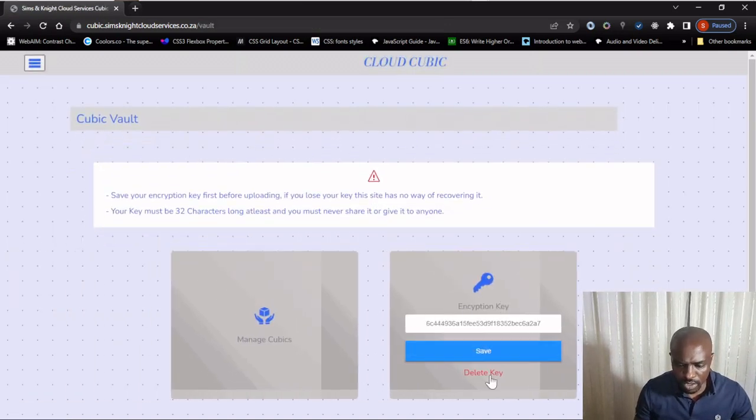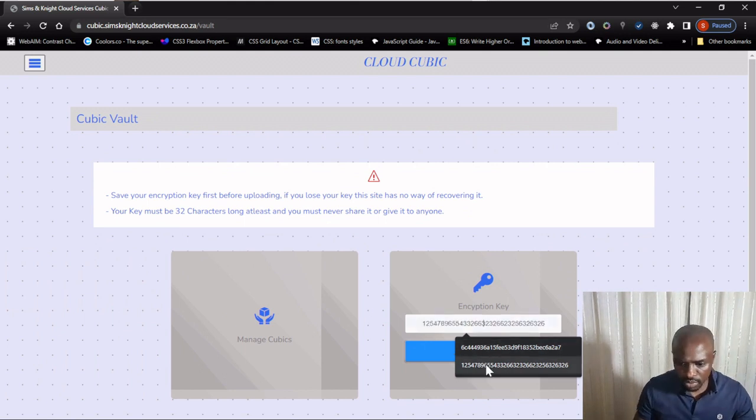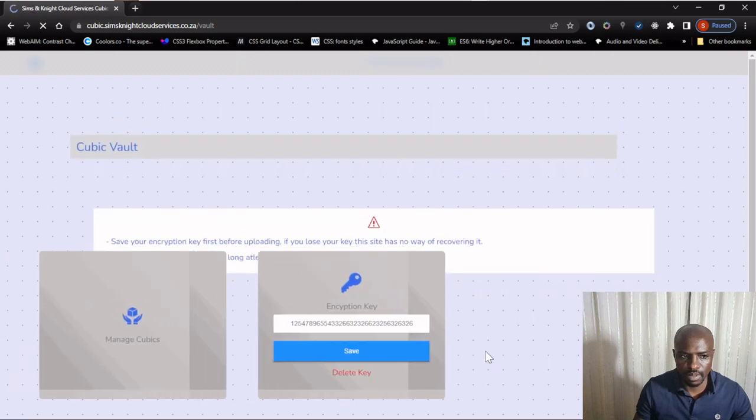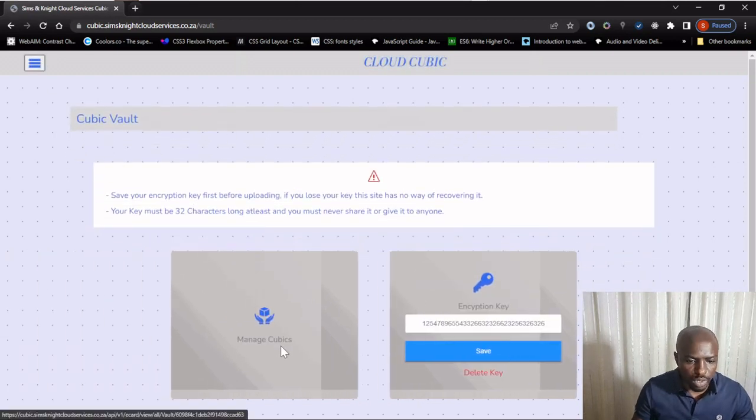So let's remove this key now. Let's put another key. Then let's go back to the file.